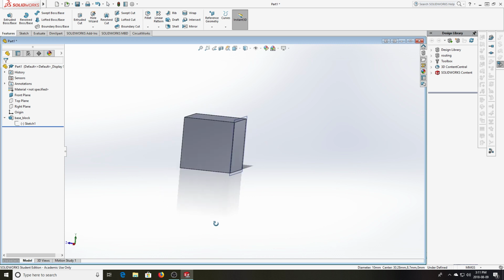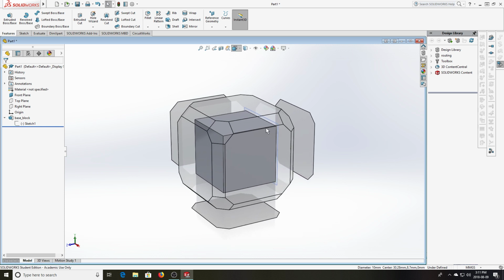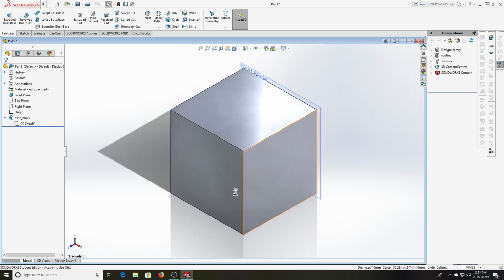Now, it's kind of a boring gray cube, got to admit. There are things I can do with the display at this point that make the rest of our work a lot easier. If you look up in this toolbar at the top, the first thing, well, you already know about the view orientation, where now I can click different views. And if I click the isometric, I'll get an isometric cube.